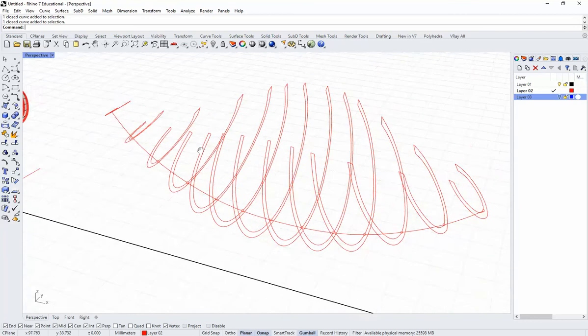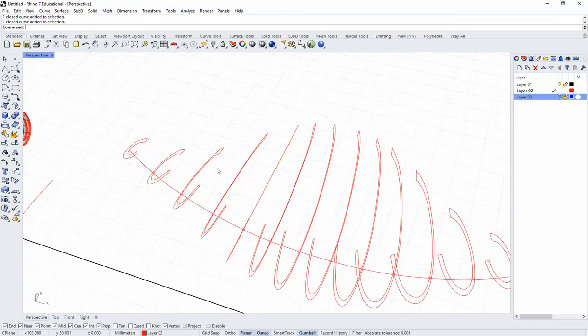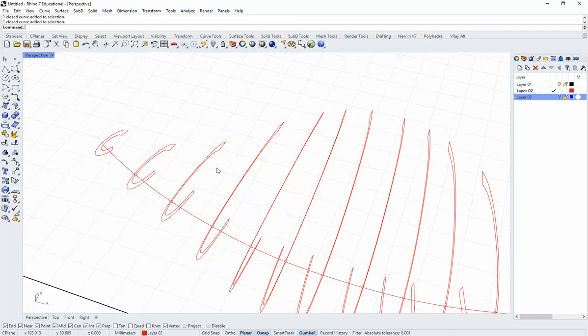profiles. Now to extrude these, to give them thickness, we can do a couple things. Remember the lessons from the first video. We can either extrude one direction or we can extrude both sides. I'm going to go with the both sides approach because I'm going to rebuild the surface anyhow.